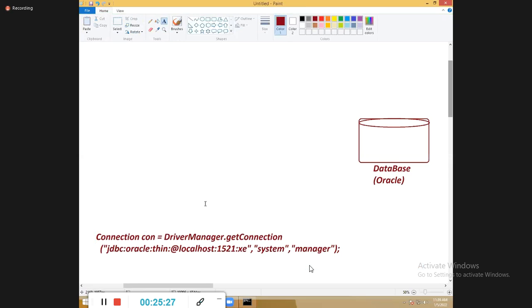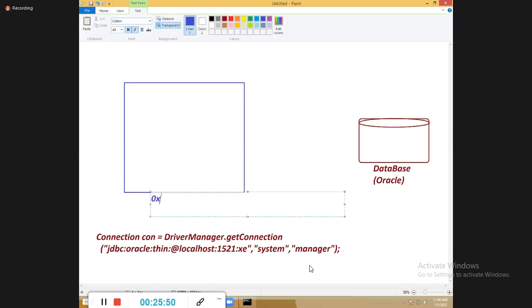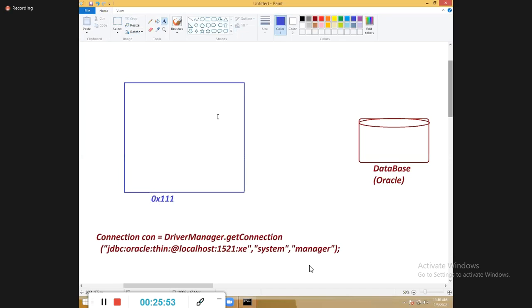Now, using this syntax, what happens? Look here. The DriverManager.getConnection method is creating the object. Imagine it, this is one object, with one address location, 0x111.